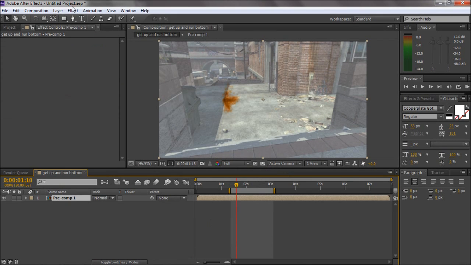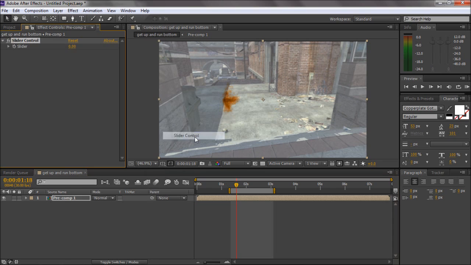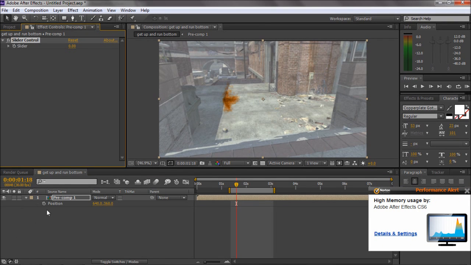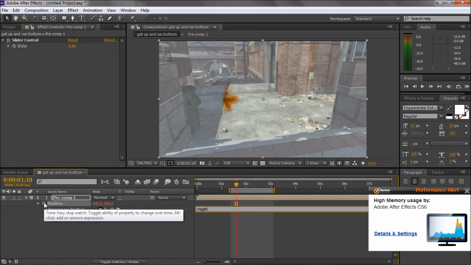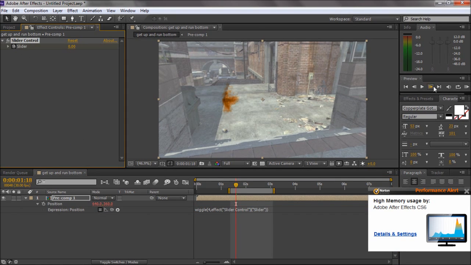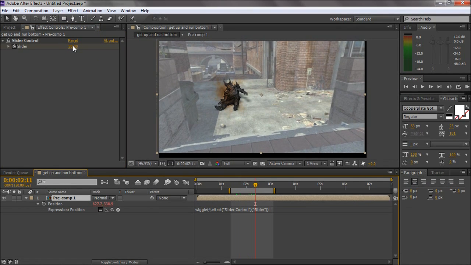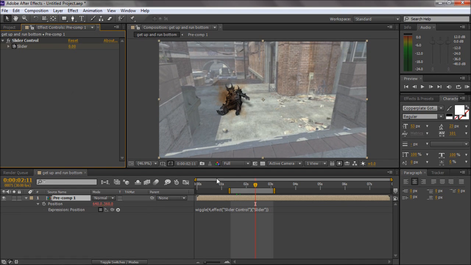And what you want to do now is just add a camera shake. So, layer, effect, expression controls, slider control, hit P, click Alt, type in wiggle, open bracket, 4, comma, pick whip that, close it, hit the keyframe button, move forward to about here. I don't know how much to do. 30. Move it forward a bit and then just set it to naught.